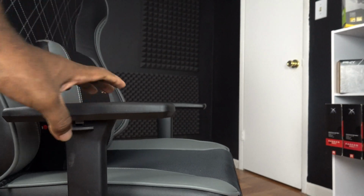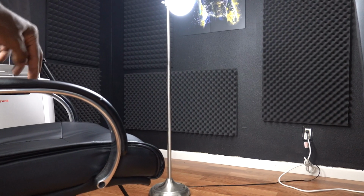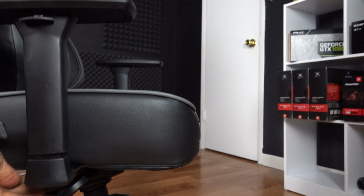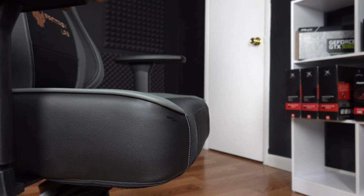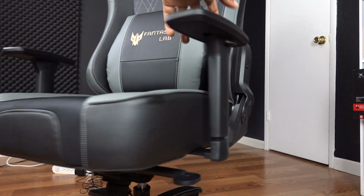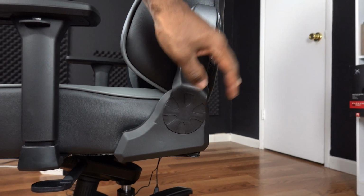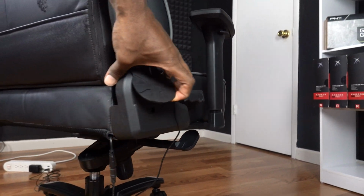But this guy has some pretty nice armrests. The material is a little bit harder versus the plush soft that I had previously. This is complete metal, and I have this pretty close to the base, so this looks a little bit firmer than what I had previously. This is held by 4 screws, and this is held by 2. So I think you have a pretty good shot of getting away with not having to do much here. These are a pain, but they're only just to be pretty. Like if you look here, I couldn't get this guy on, so that was a bit of a problem.